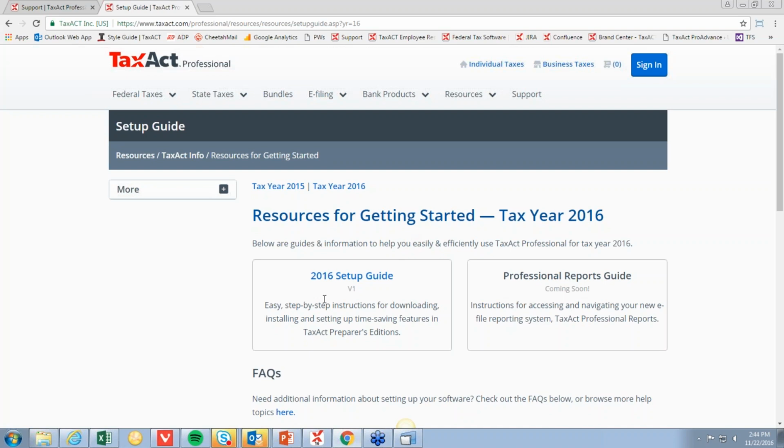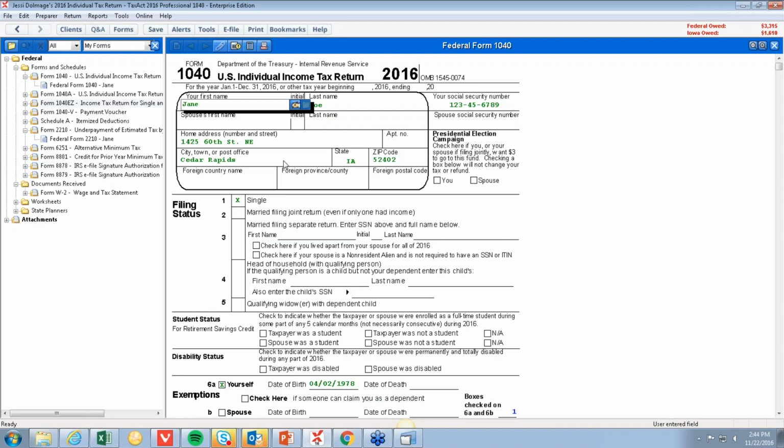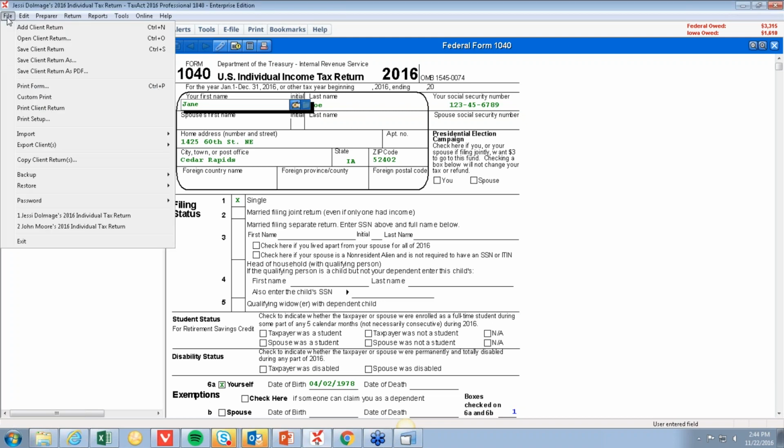There is one question here: being a new user, how do I enter prior year returns? That is a good question. To do that, you can be in your client manager, or you can be in a return. It really doesn't matter. You just have to click File in the main navigation, Import, and then here are your options.